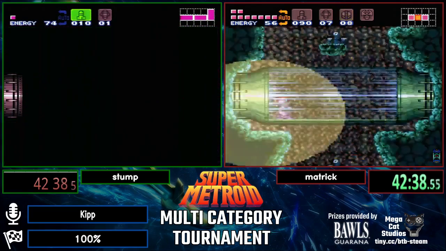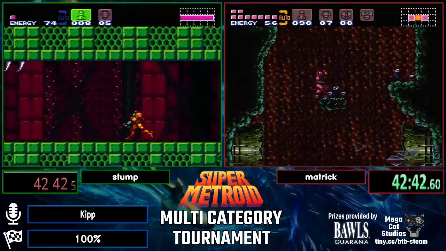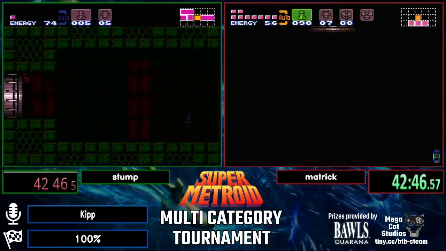So here comes the 2 break, and actually one of the harder items to get. It's going to require a short charge of some kind. There are different ways you can do the short charge. The fastest way is actually the most difficult. Let's see what Matrick does.